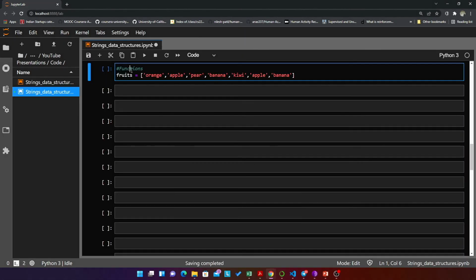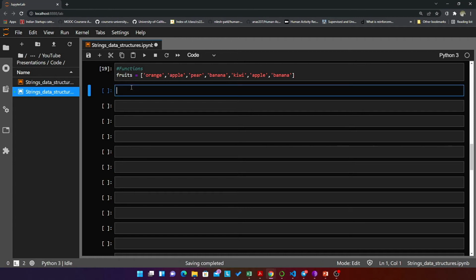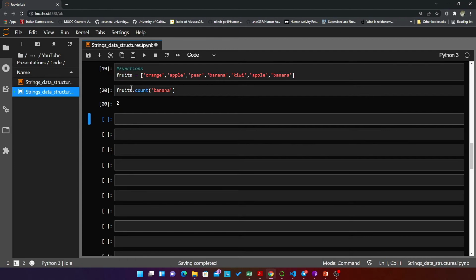Now we'll see some different functions that can be implemented on lists, taking the list of fruits as an example. Firstly, we'll see how many times a specific item appears in a list. For example, I'm taking banana. If I want to count how many instances of banana are present in my list, I'll use the count function and we'll get the output like this.